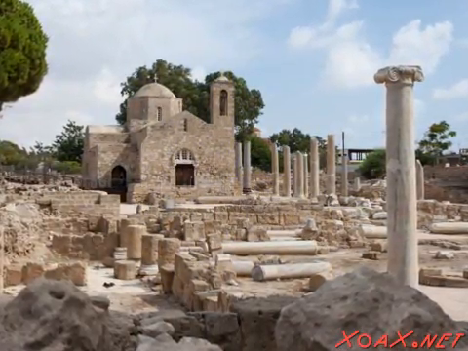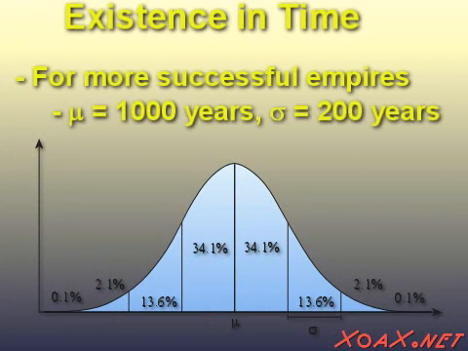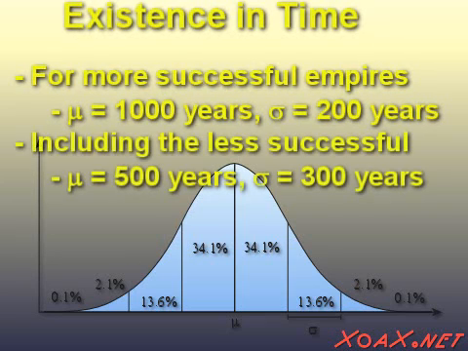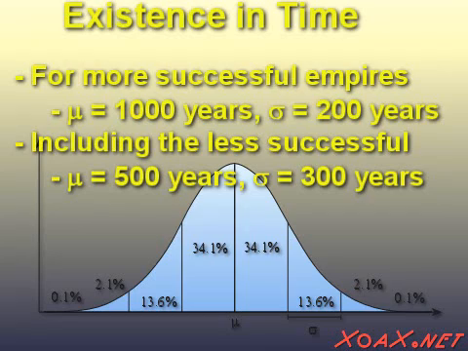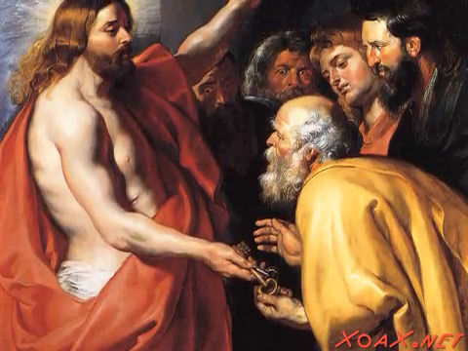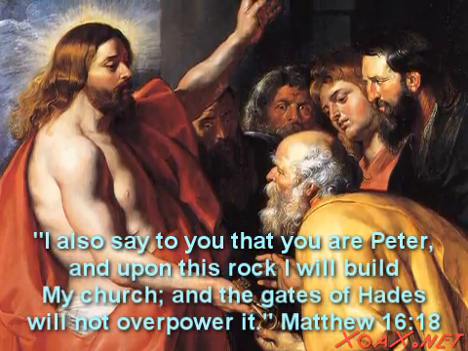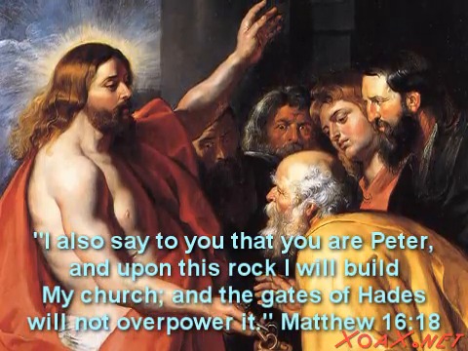Amid the growth of the Church, many empires like the Romans have risen and fallen. If we take the mean length of an empire to be a thousand years and the standard deviation to be two hundred years, the Catholic Church is five standard deviations above the mean. So the lifespan of the Catholic Church lies comfortably outside the expected lifespan of secular empires. Moreover, the Catholic Church is still alive, at its peak, and growing, so we should reasonably expect it to continue much longer into the future. For Catholics, the longevity of the Church is thought to be evidence of the fulfillment of Matthew 16:18, where Jesus says to Peter: 'I also say to you that you are Peter, and upon this rock I will build my church, and the gates of Hades will not overpower it.'